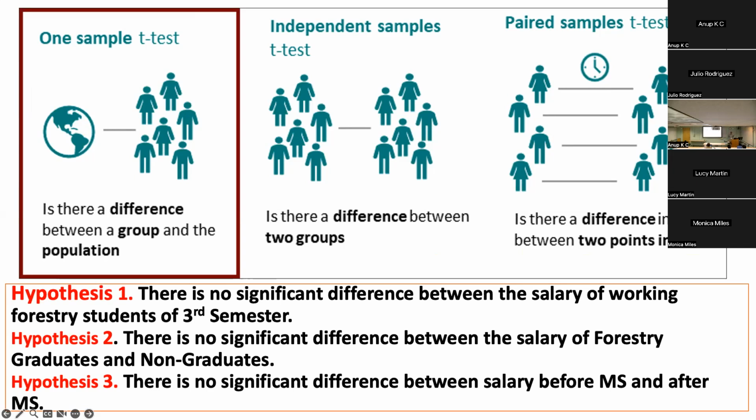it might be teacher, student, or staff. You want to compare the income of teacher, student, and staff. In that case, how many groups are there? Three. In that case, what type of test will you go for? Yes. If there are more than 2 groups, you will go for ANOVA. Always understand, the number of groups will matter in deciding whether to conduct a t-test or ANOVA.